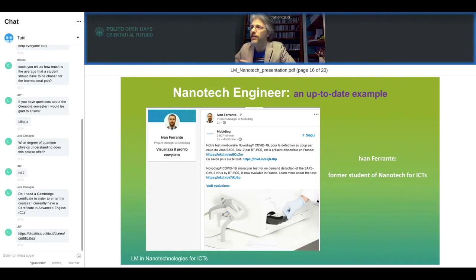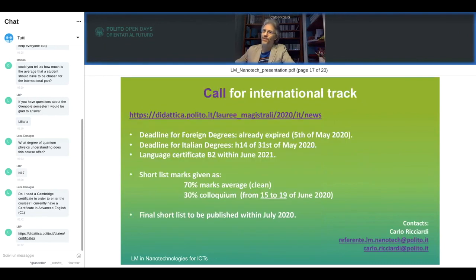Here you can see a typical scheme of a nanotech engineer, because in this system there is biology inside, there is molecular recognition on the nanoscale, but then there is generation of a signal, there is electronics, obviously, there is wireless communication. So there are all the things that are typical of an engineer, dominating the whole system, not just a part of it. So I think this is a pretty up-to-date example.